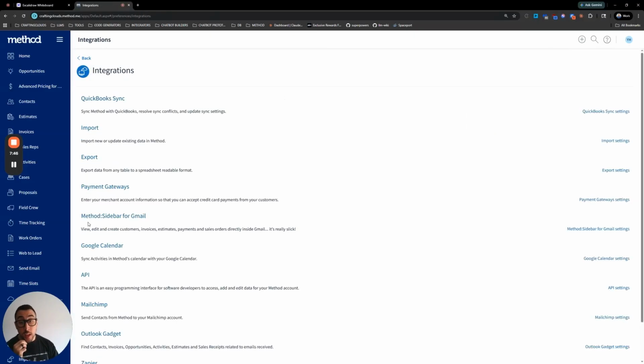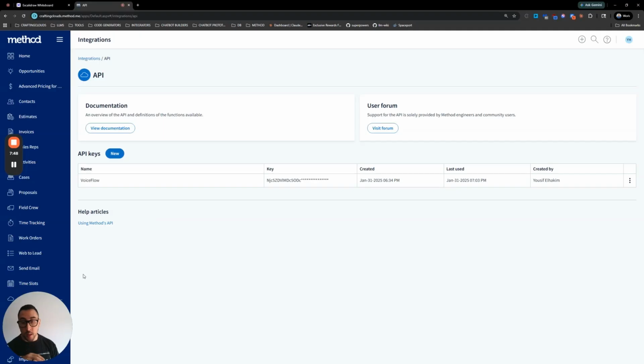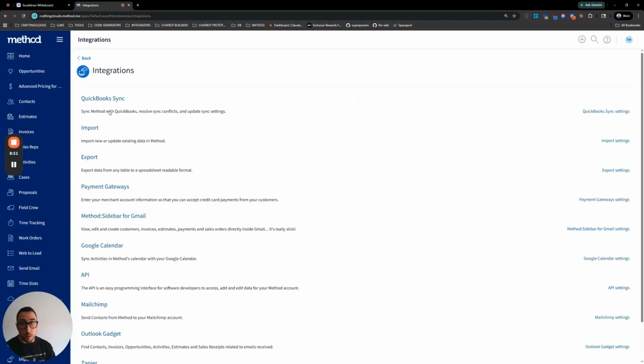Then you have access to the API, which is definitely something that only an admin should have access to. And that API is to give rights to another platform once you give them the API key to allow that platform to integrate and communicate directly with Method. Okay. And then you also have the documentation for what the Method CRM API offers in terms of what you can do and what you can integrate with. And then you can import data, you can export data through their import-export tool.